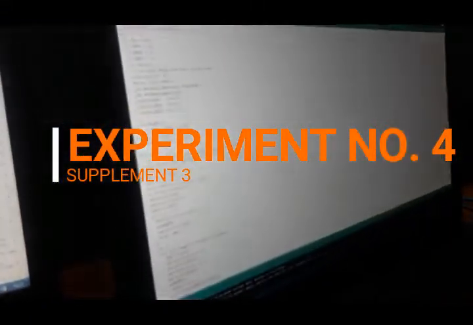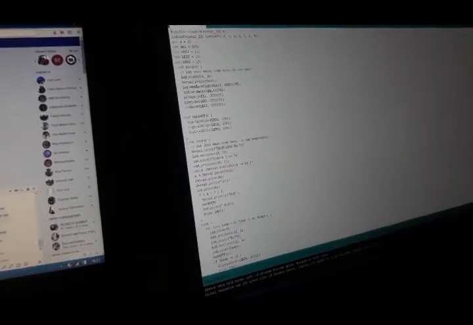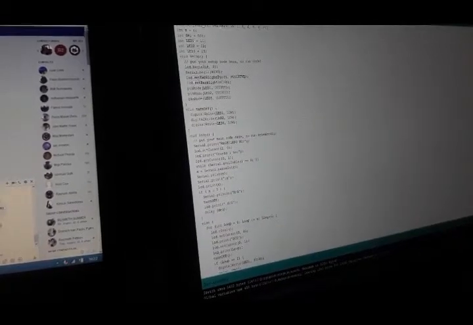The problem in SOP3 is that if I input a number in the serial monitor, it must display in the LCD, BCD counting, and it must show in the LED display. So for that, I use this code. I use the library of liquid crystal with I2C and the pin declaration of x equal to 0, delay equal to 500, LED 1 equal to 11, LED 2 equal to 12, LED 3 equal to 13. For the setup, LCD begin 16:2 for the LCD and serial begin 9600 for the serial monitor.